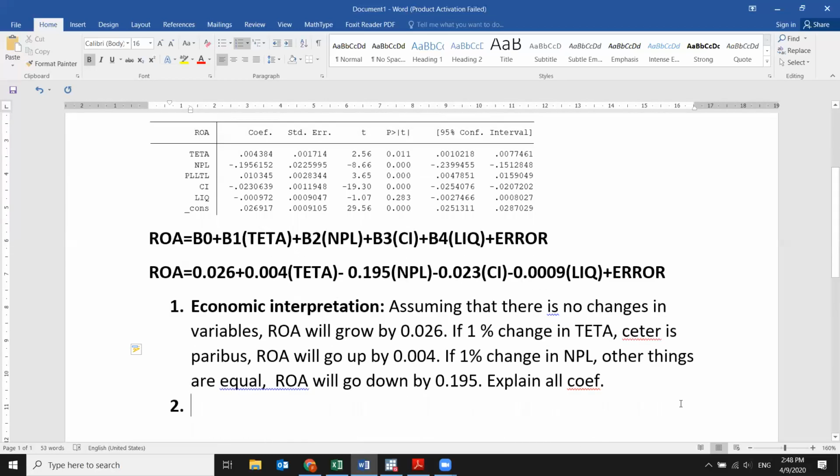The second thing, you have to test for significance of each coefficient, each variable, using hypothesis testing. We have a null hypothesis and we have an alternative hypothesis. The null hypothesis says that beta 0 is equal to 0. Excuse me, may you lift up just for a second, please, for the table?